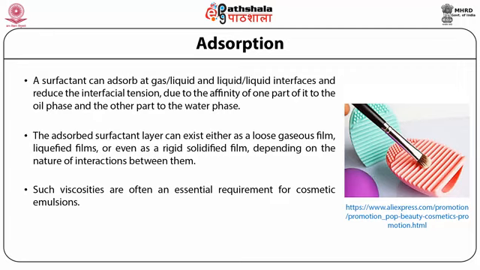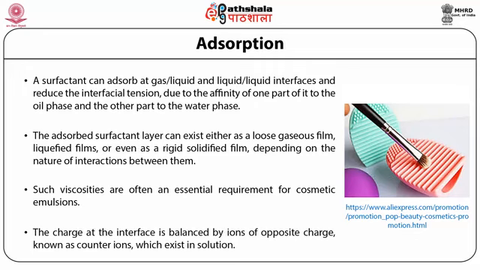Adsorption of charged species results in a charged interface, the nature and magnitude of which will largely determine the extent of attractive and repulsive interactions between interfaces. Allowing a charged interface to form on the emulsion droplets can retard coagulation between emulsion droplets. The charge at the interface is balanced by ions of opposite charge known as counterions, which exist in solution.